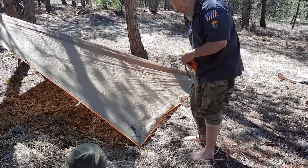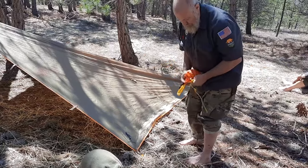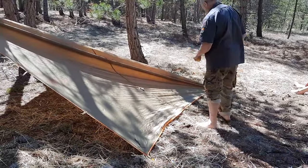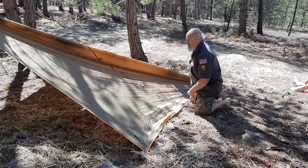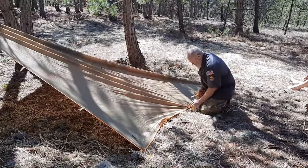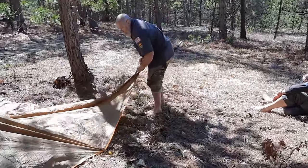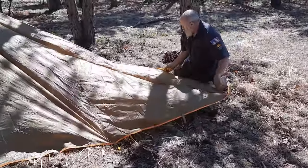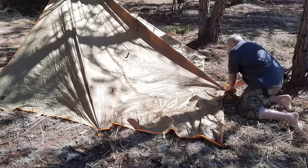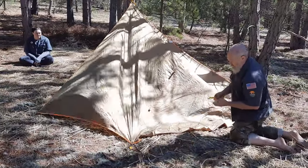Show you guys a couple of those. So if it was just me and I didn't want all this dead space down here for my gear, or the ground was really wet and I needed somewhere dry to set my stuff, I'll pull those stakes up on the back corner and do this. And just tuck that up. Now on the inside I've got a little floor.